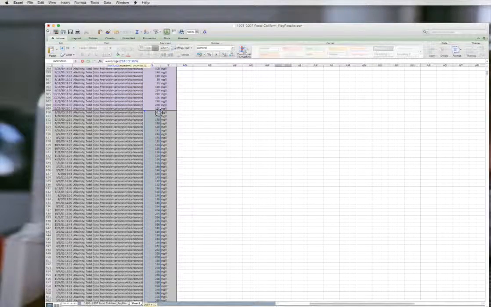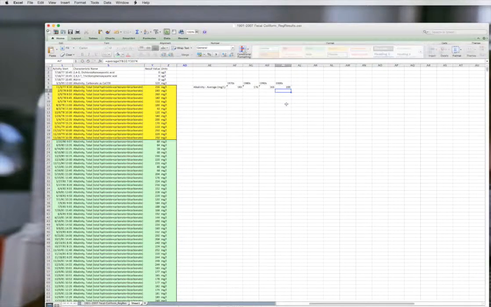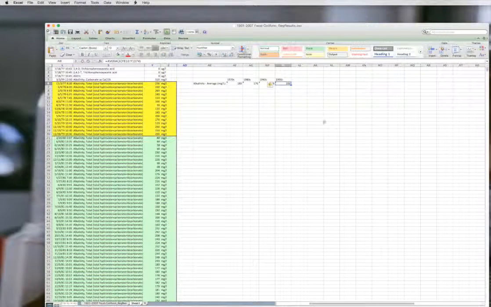To save us time so we don't have to keep selecting all that data, we actually can do something in Excel that tells Excel that I want to always have the same data. So if we're up here and we click on the 2000s, if I put a $ sign in front of the letter and the number, that tells Excel that no matter what function I might do, I always want to pull from that column and that row.